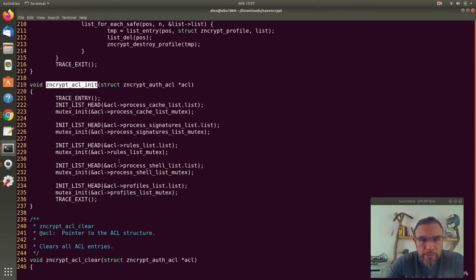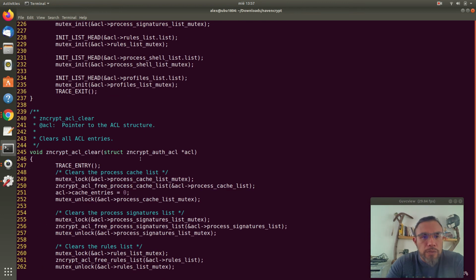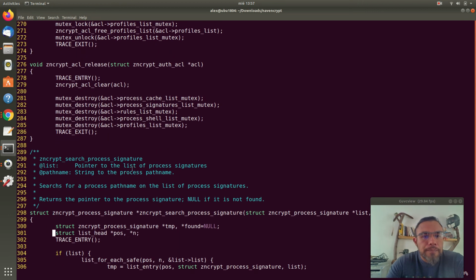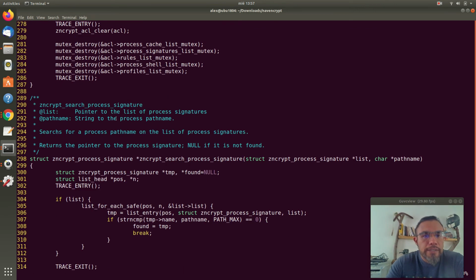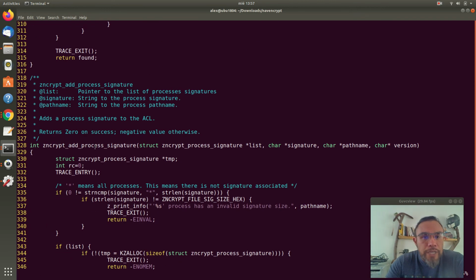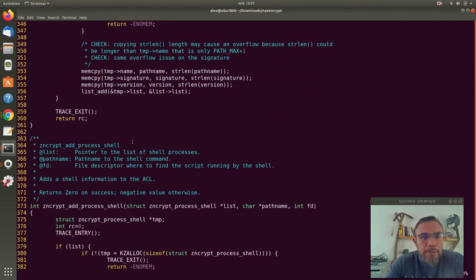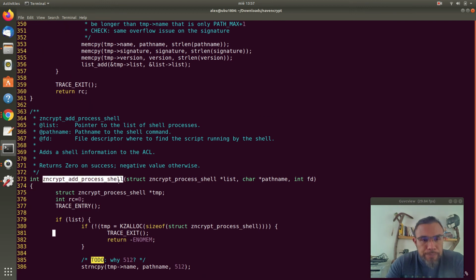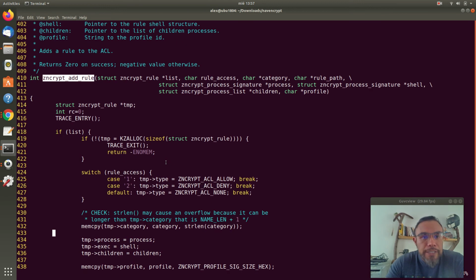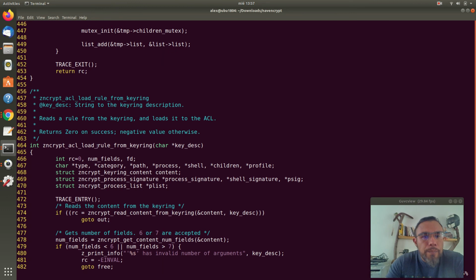We need to initialize the access control list. We can clear it, as mentioned here. We can release the entire list. We can search the process per fingerprint or signature. We can add a process by signature, as well as, as I mentioned, the shell. We can add a rule to the access control list.